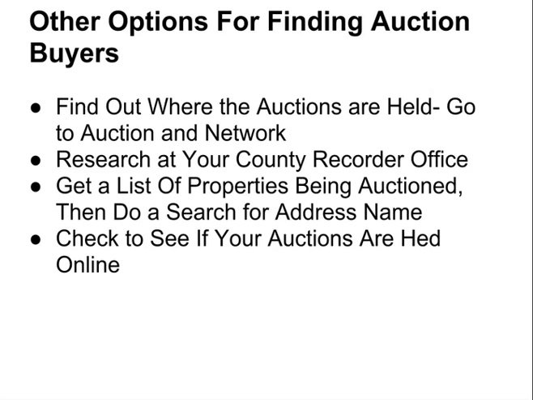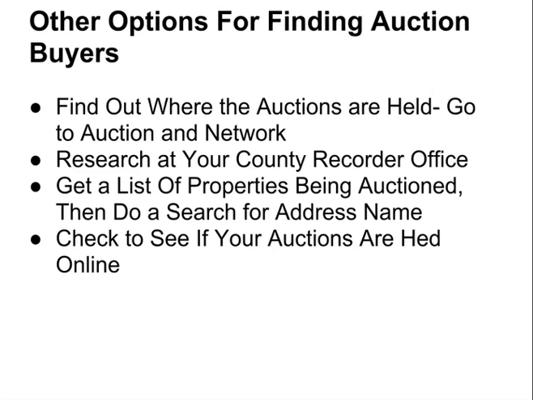All right, so your next option for finding these auction buyers would be to get a list of properties being auctioned off. Okay, in many areas there are people who sell these lists. They'll sell you an actual list of the properties that are going to be auctioned off each week. A good way to find out where you could get your hands on such a list, if there is one available in your area, is to just call down to the clerk of the circuit court and ask them, do you have a list of properties that are going to be auctioned off?